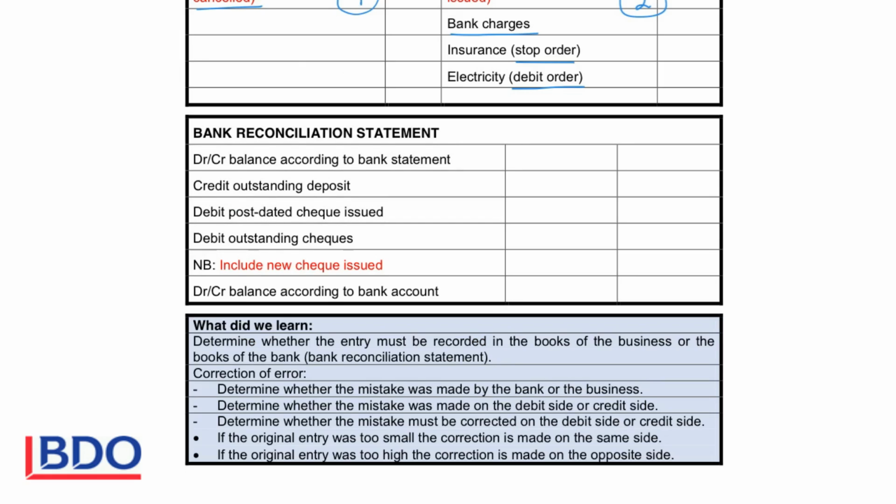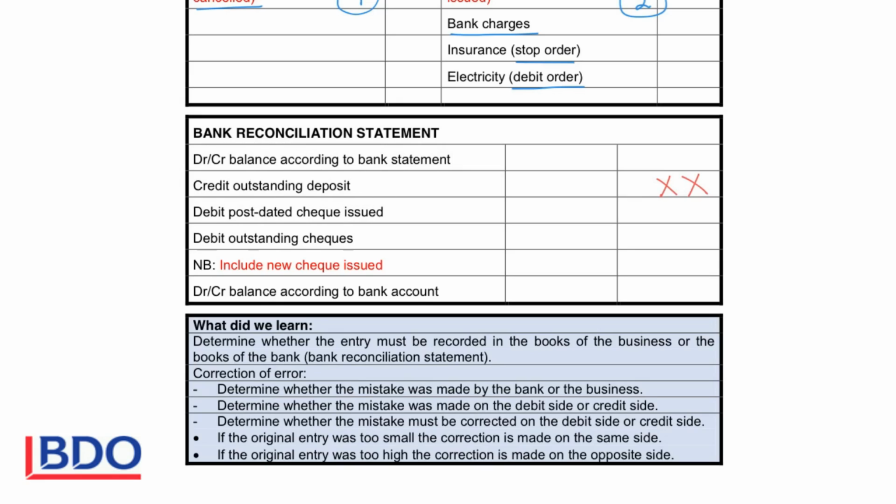On the bank reconciliation statement, we will start either with a debit or credit balance, depending on what the balance was at the end of the month on the bank statement. We record deposits on the debit side, so outstanding deposits will be recorded on the credit side. We deposited money on the last day of the month. They closed their books before the end of the month. Therefore, they will only show this deposit on the next bank statement.